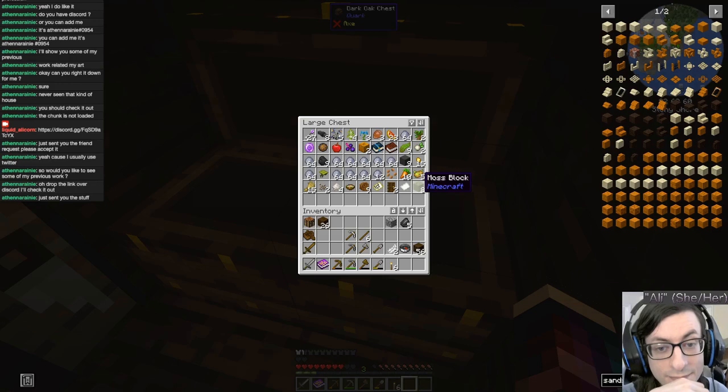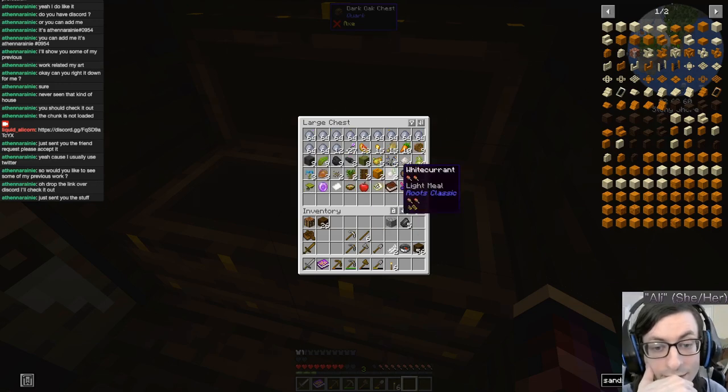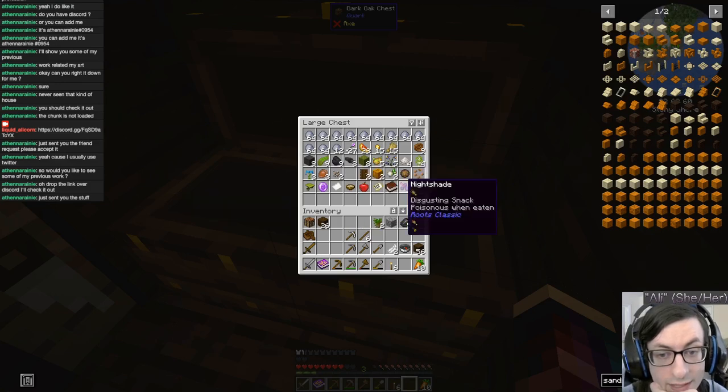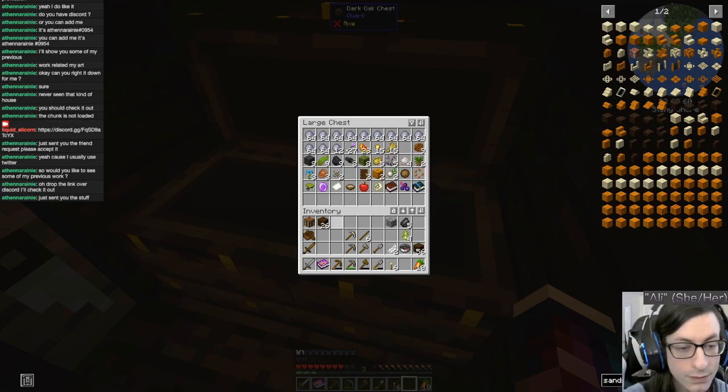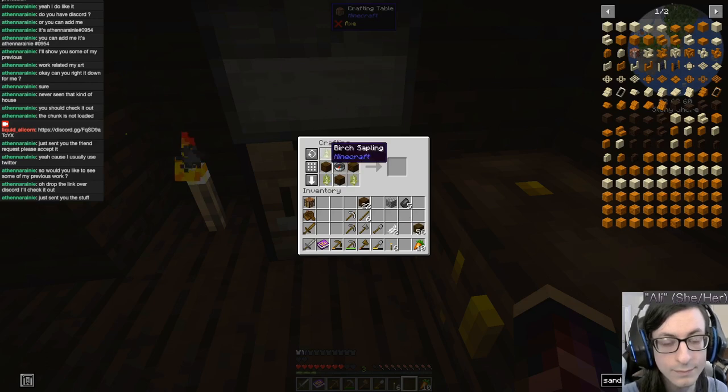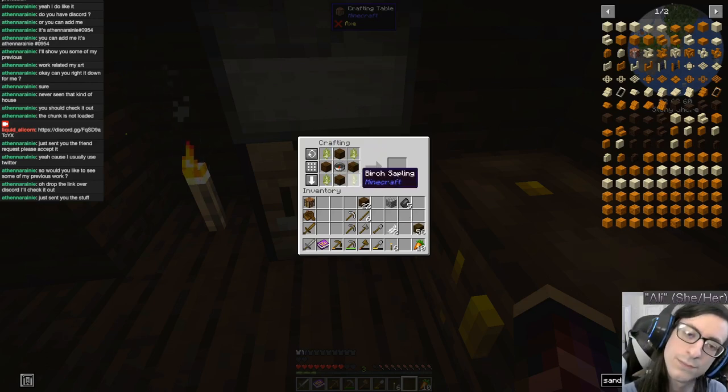Let's see. Okay, there's some food. Food is good. We do need that. Really, we just want to upgrade this compass. So let's see, we have... Oh, there's 4 saplings. Perfect. And then we just need 4 logs. So I think we can make it now. Is this backwards? Oh, do the saplings have to match? Wonder if it has to match.